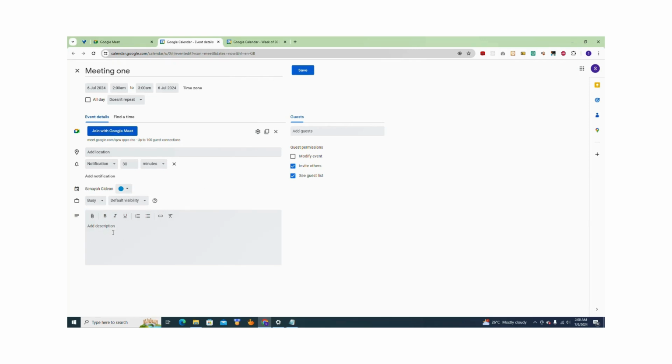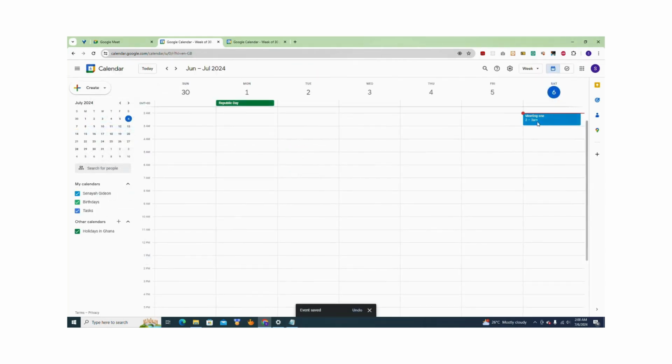You can also add a description to the meeting as well. So let's just keep this for now. Let's save. Now when we save this, you can see right in my calendar here, I have meeting 1. Google has pinned meeting 1 right in my calendar for me, which is very nice. So you can come to your calendar and see this later, and Google can also notify you with this. That's also the nice thing about Google Meet.